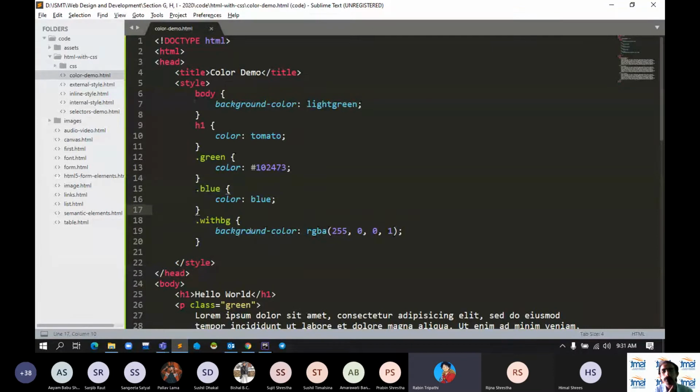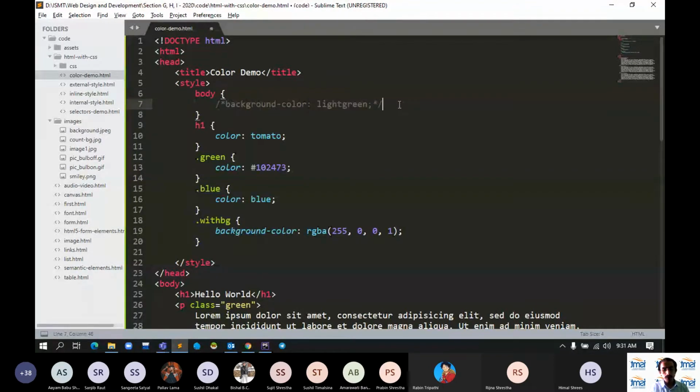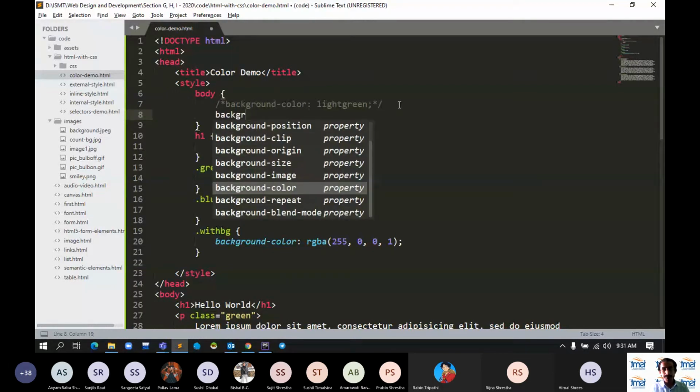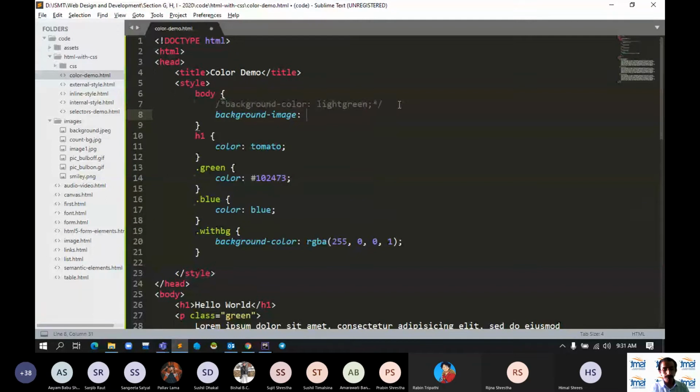हामीले ब्याकग्राउन्डमा कलर राख्ने सम्मको काम गर्यौं। You can even put image at the background, इमेज पनि राख्न मिल्छ है। जस्तै, let me remove this body color, comment गरे, and I will put background image. ब्याकग्राउन्ड इमेज राख्ने टेक्निक हेर है: background-image, and you need to give this in URL.